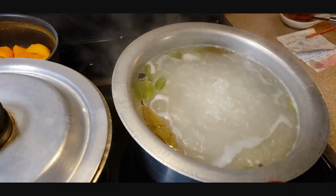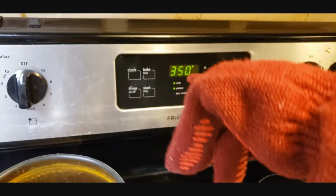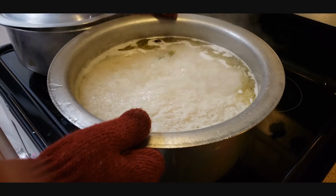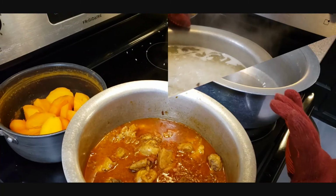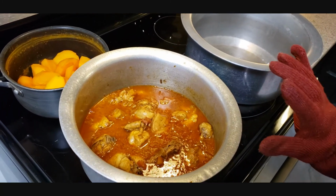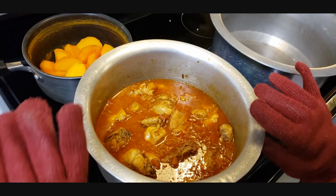The rice is boiling. We're gonna preheat the oven to 350. Let's drain our rice. Now it's the best part. We're gonna layer the biryani, then put it for simmer. I can't wait to eat this delicious biryani.